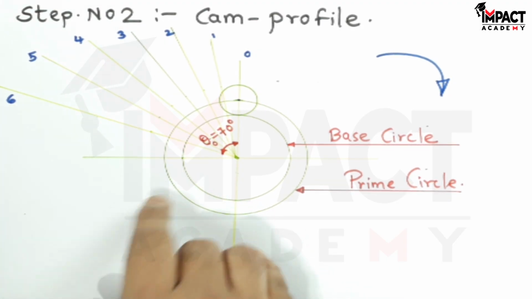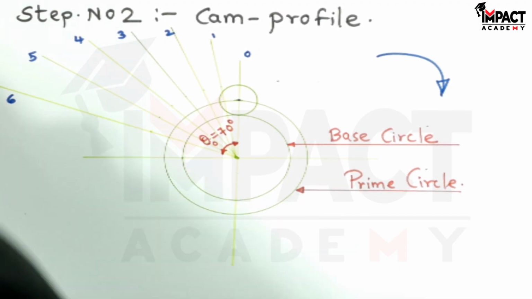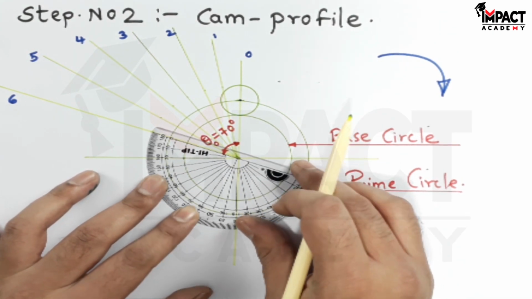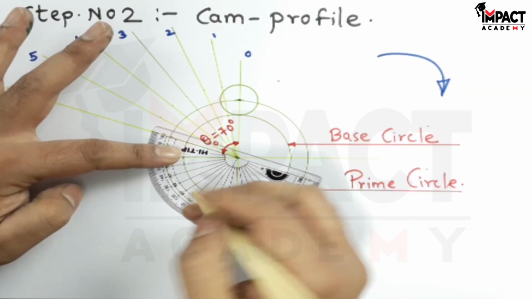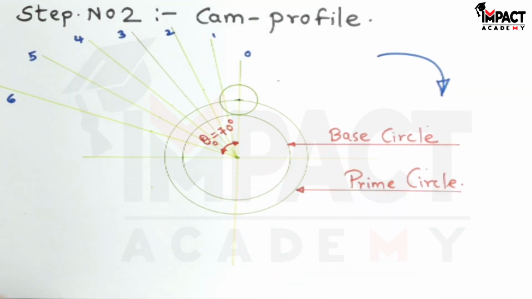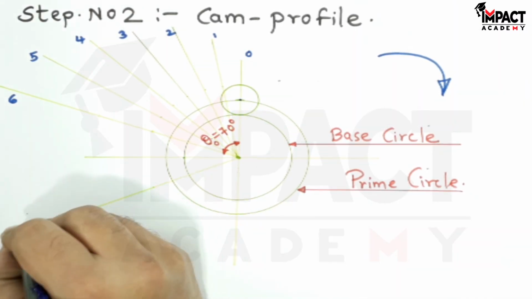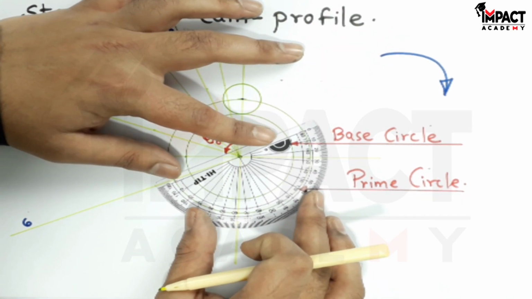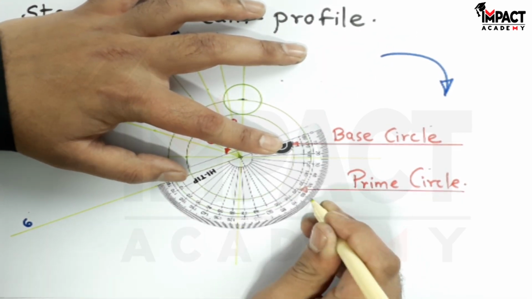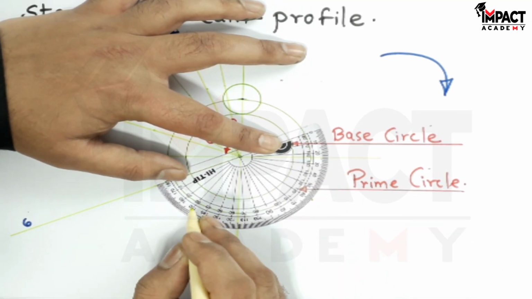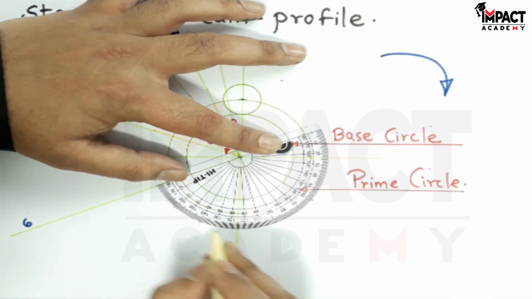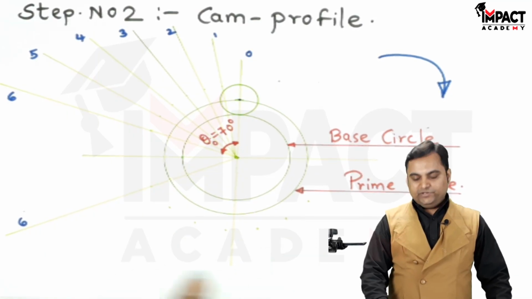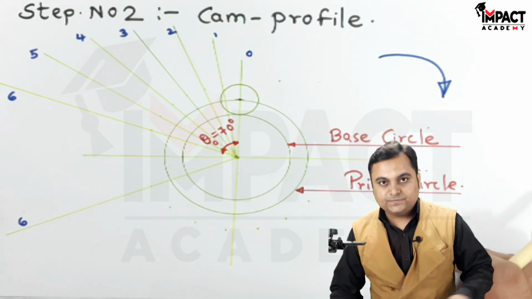After that there is a dwell for 45 degrees. So where this line ends, I'll measure a 45-degree angle in an anti-clockwise manner. Since it is dwell, the notation will remain the same. It is 6. After that there is a return stroke of 120 degrees, measuring with the help of this line. 120 degrees, and then I'll divide this angle into 6 equal parts, so 20 degrees each. So here I have divided 120 degrees into 6 equal parts, joining all the points.